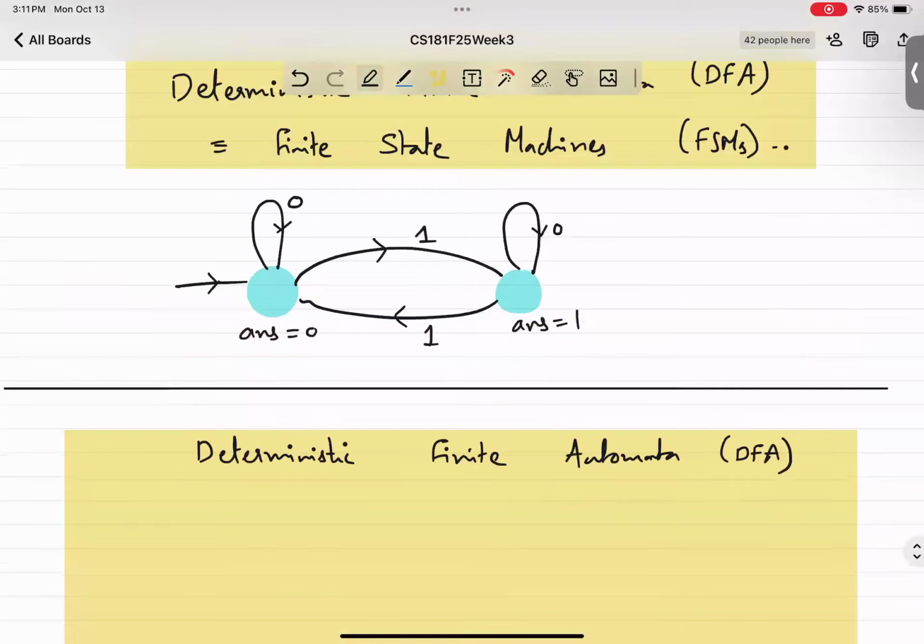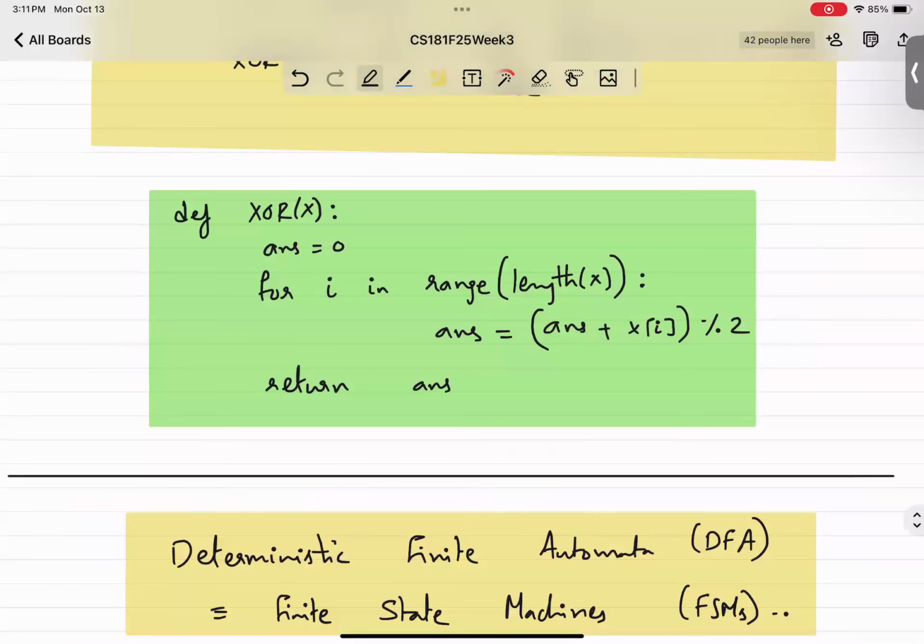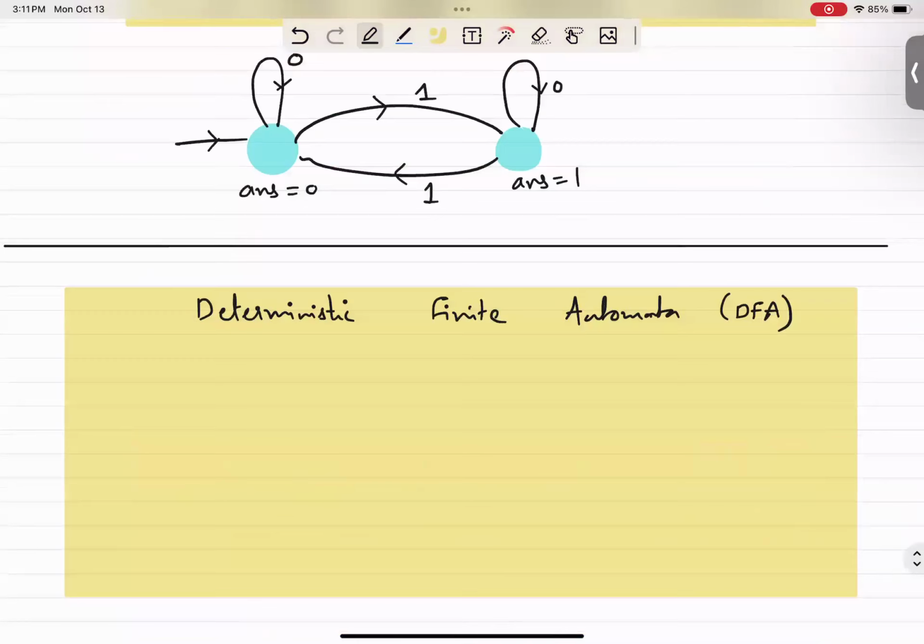So if I were to describe DFAs in one sentence, they are fixed memory, single pass algorithms, meaning you have a fixed number of states that you can be in, a fixed number of bits that you can somehow store.